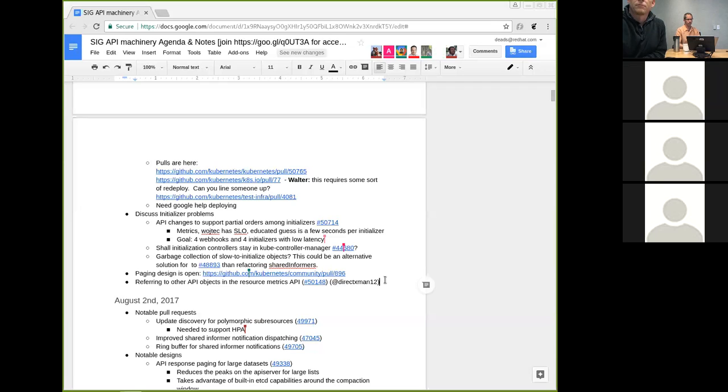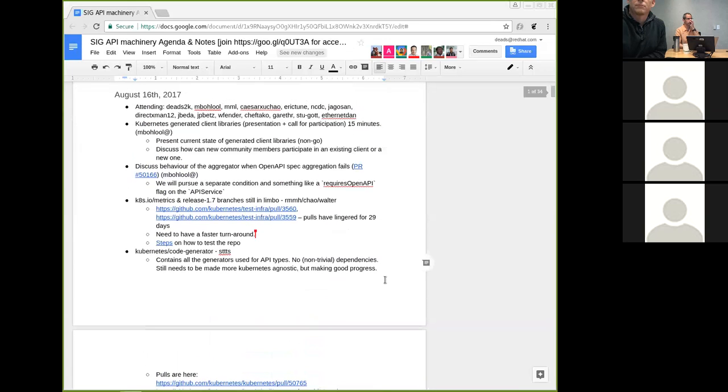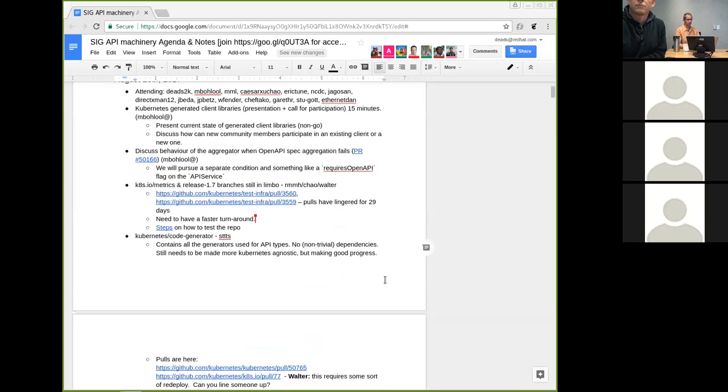Quick question on ClientGo. This is Mayank. I'm attending this for the first time. Is ClientGo moving to a different repo? Should we be vendoring a different repo? No, ClientGo is going to stay where it is. It has semver branches, and it will stay there.